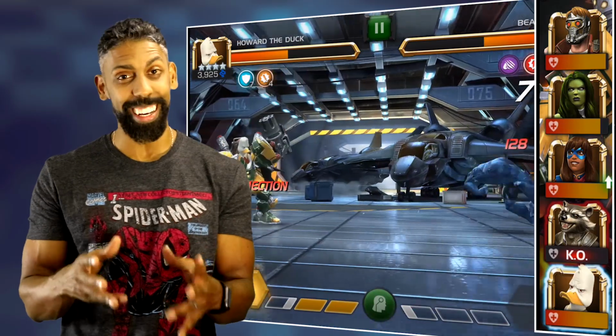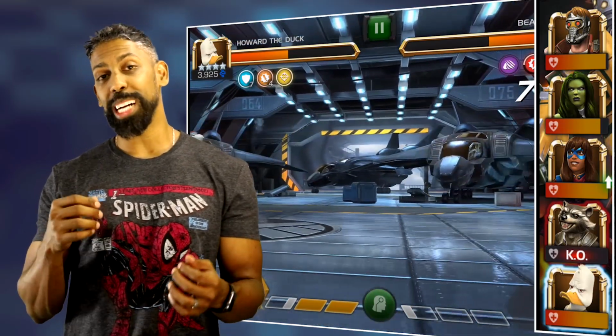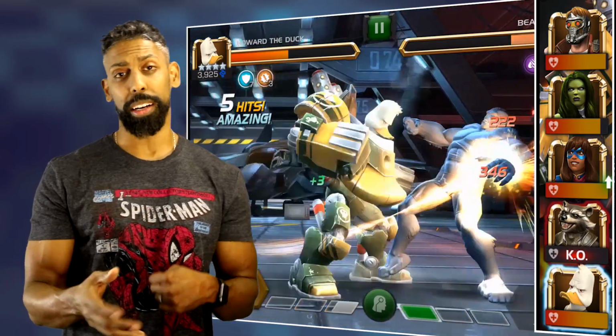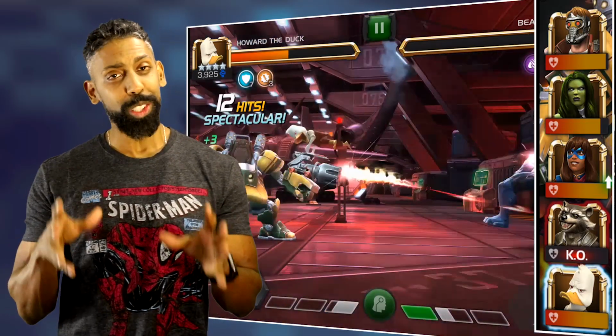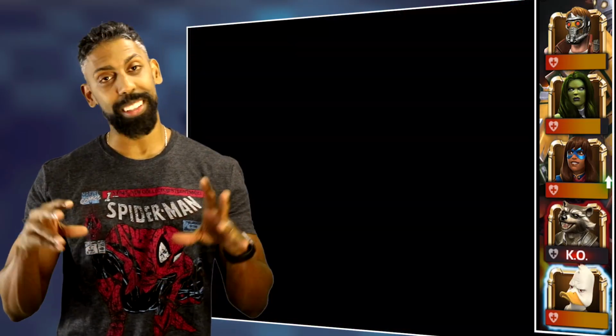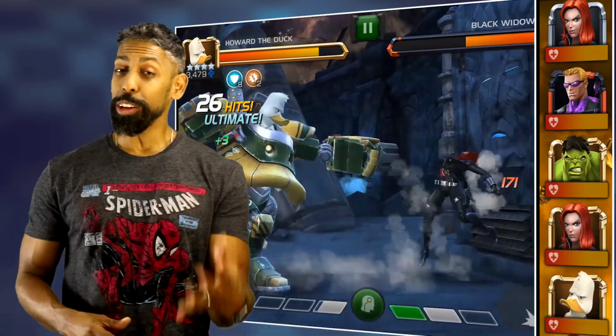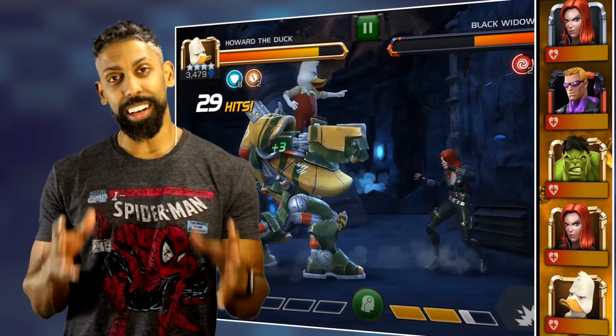So that's actually pretty nuts. And you have an extra 10% of perfect block between She-Hulk and Kamala Khan. So you've got yourself a pretty stacked up tank here. He's a defensive beast at this point. The other synergy that you can use is a stun team.